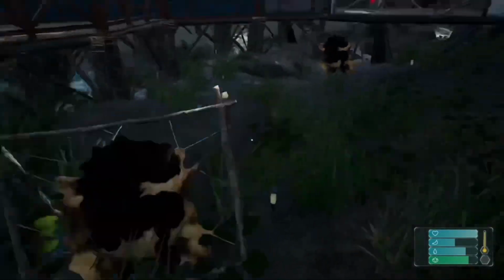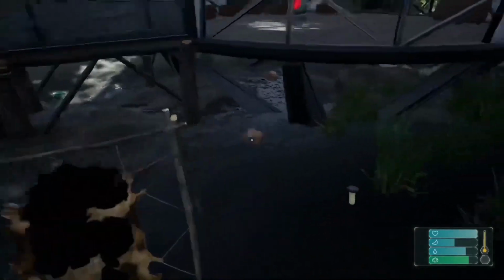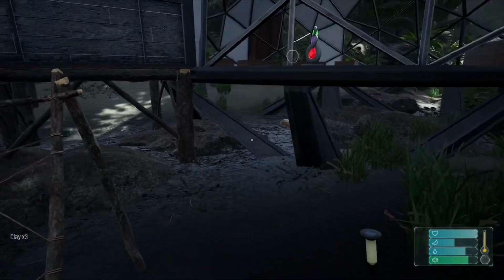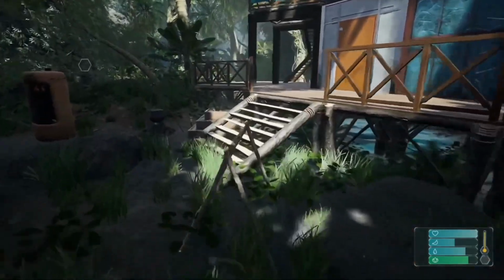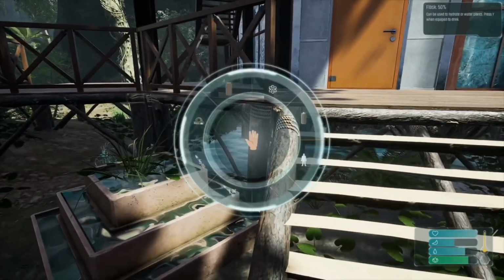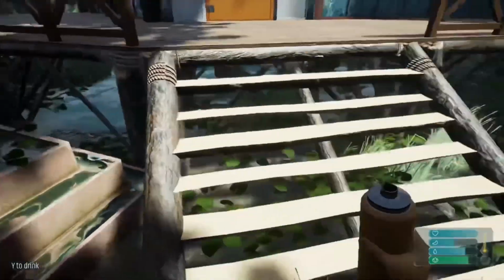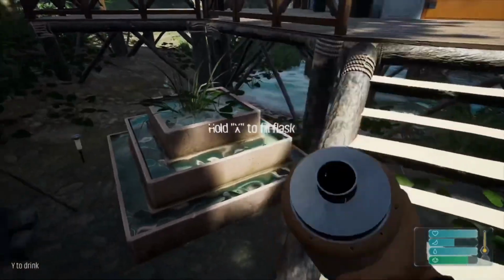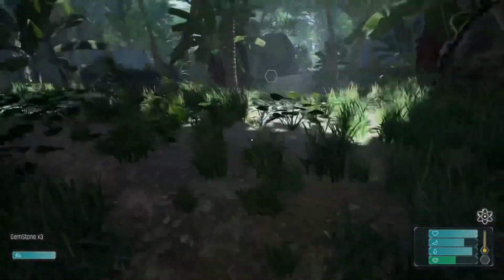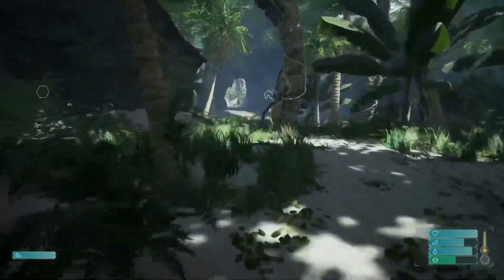Okay, moving on to the actual gameplay. So they say they've overhauled the gameplay balance and added some new and refined mechanics. This one's a bit hard to show before I really get a chance to play it for myself. But the key things I've spotted from the footage is here, drinking from a flask. Amazing. That one's great because it really used to bother me. You can fill up a flask, take it with you, but you couldn't drink from it. You had to put it back in a cooking pot and cook it again.